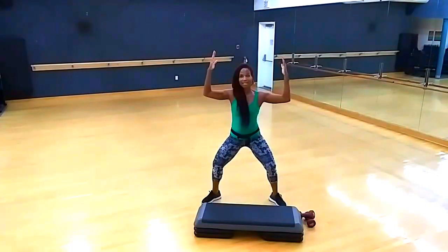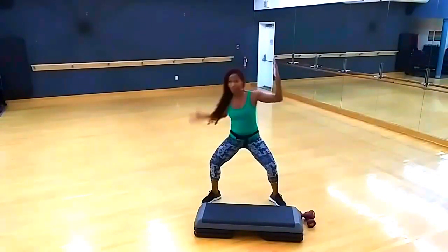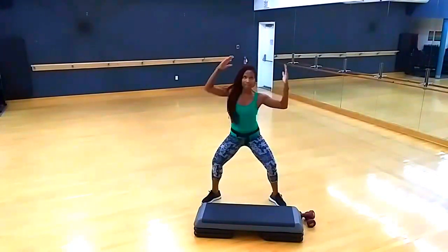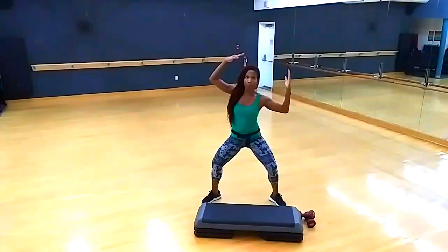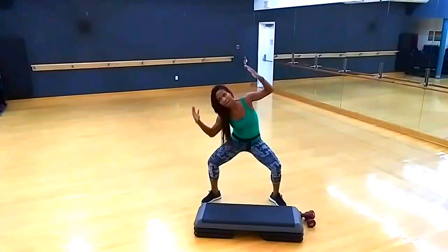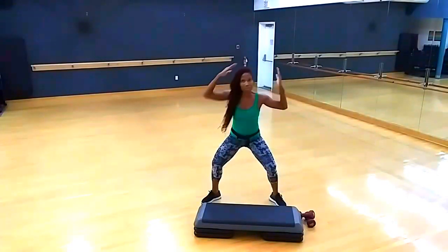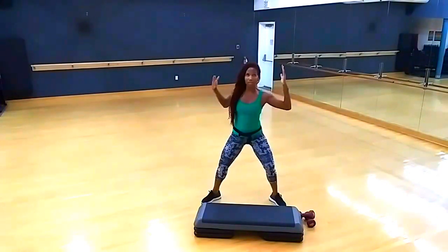Abs in, same thing on the other side. It's gonna be one elbow, and then a reach. Keep it, work it, one elbow, and then a reach. Close that space, rib to hip, one elbow down, and then a reach. Close that space, elbow, and then a reach. All right, finishing up that side, just reach.